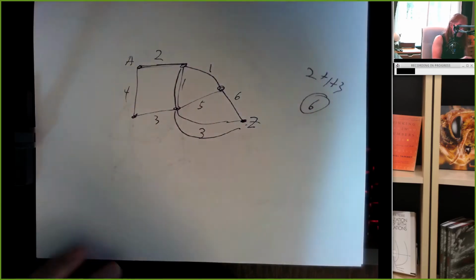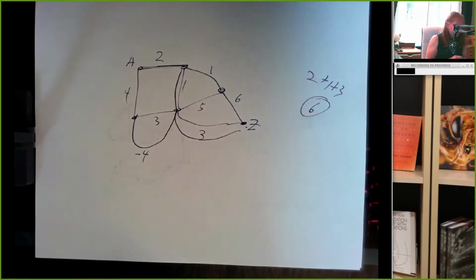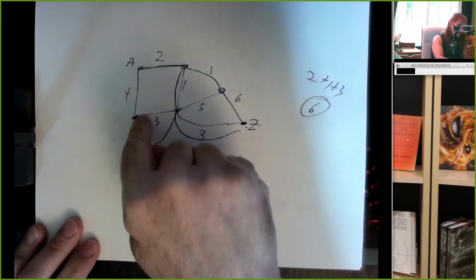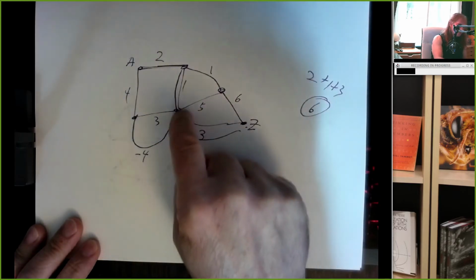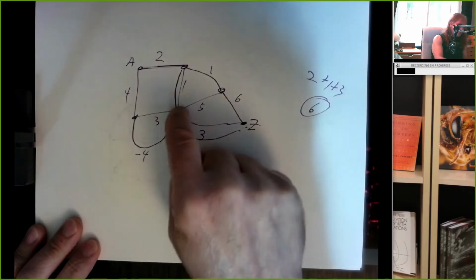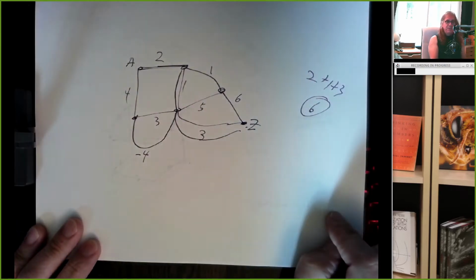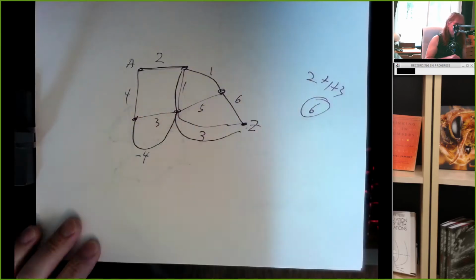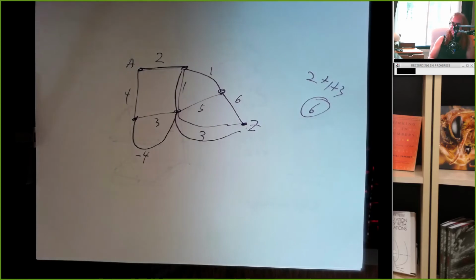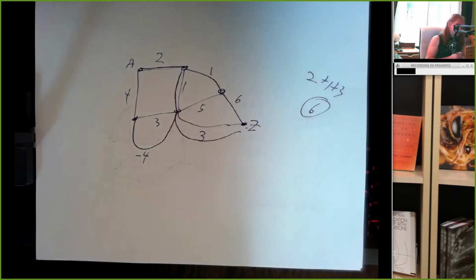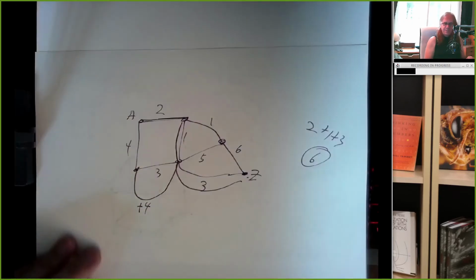And negative weights are weird, because if we had an edge here with a weight of -4, we can find a really short path, right? We can come down here for 4, and then do -4 brings us to 0, that brings us to 3, -4 is -1, plus 3 is 2, and each time we go around this, our total path length drops. And we can make our path length -1,000,000 if we want, and then come out 3 more to get to z. So it's a totally different problem with shortest paths when you have negative weights. But if we just deal with positive weights, there's a pretty straightforward algorithm. It's called Dijkstra's algorithm.